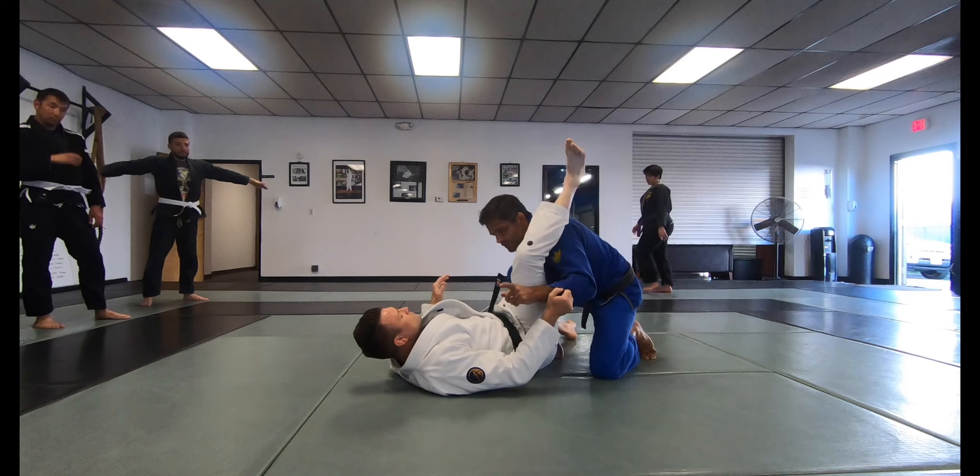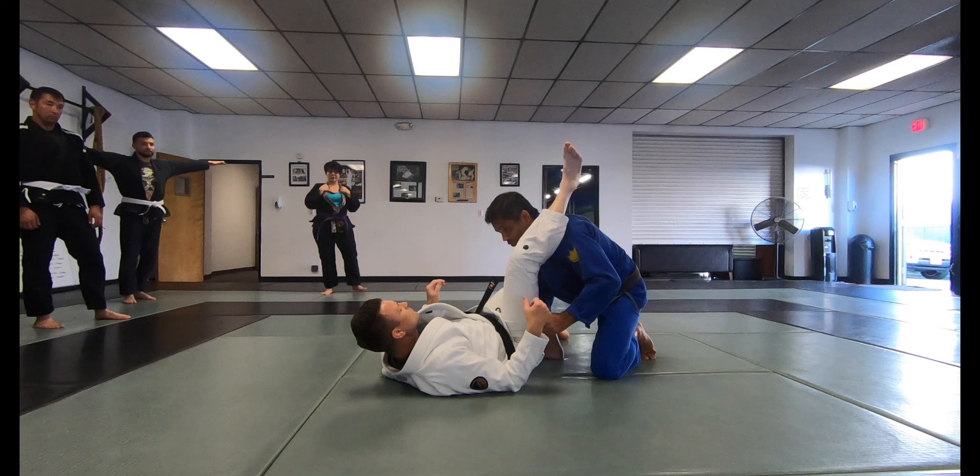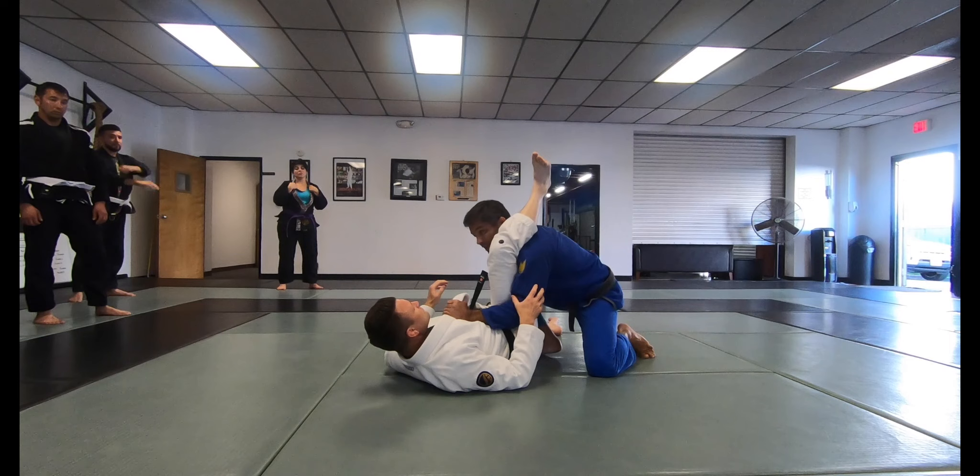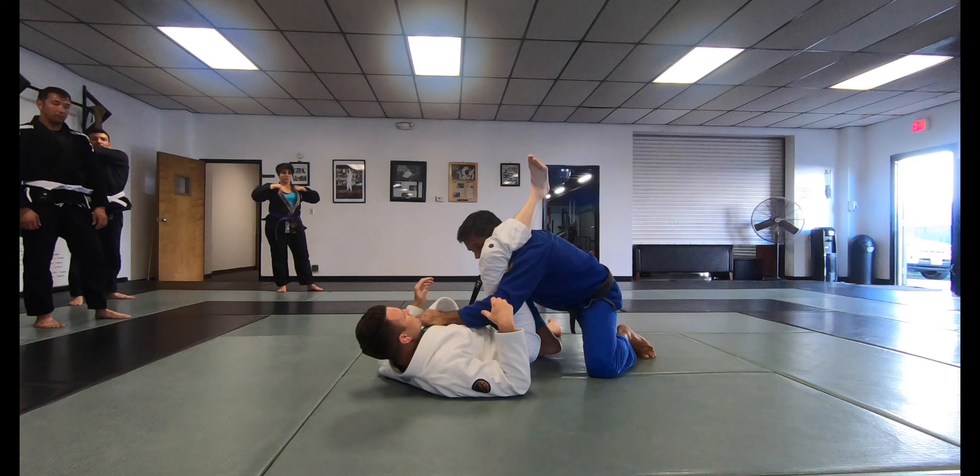You cannot spend time with your arm hanging — it's going to be too heavy. Once you change levels, you want to hit your chest right behind his leg, get the shoulder right on top — the knee on top of your shoulder — and reach out for the grip partway. As soon as you get this, you'll have less to chase for the grip. You have this, you have this here.